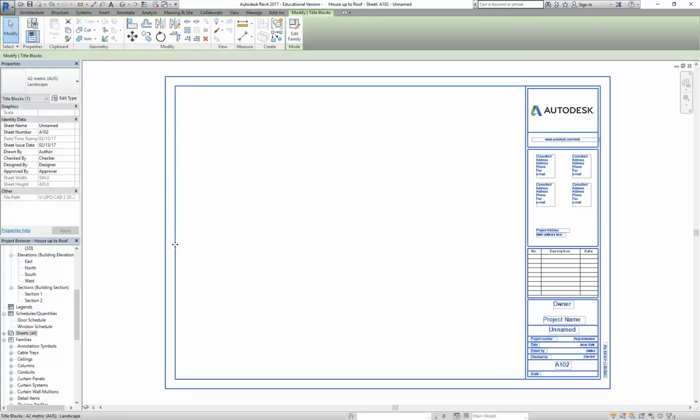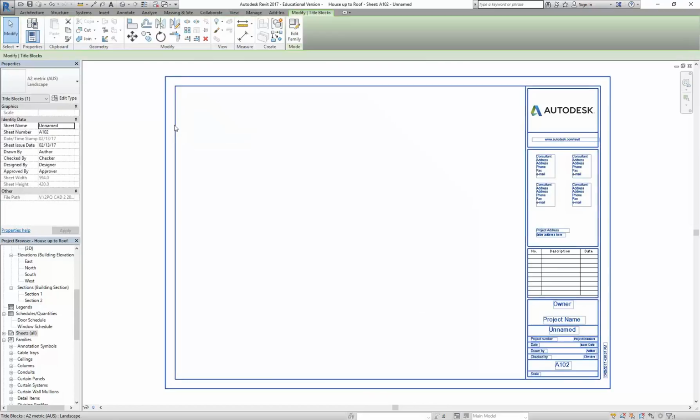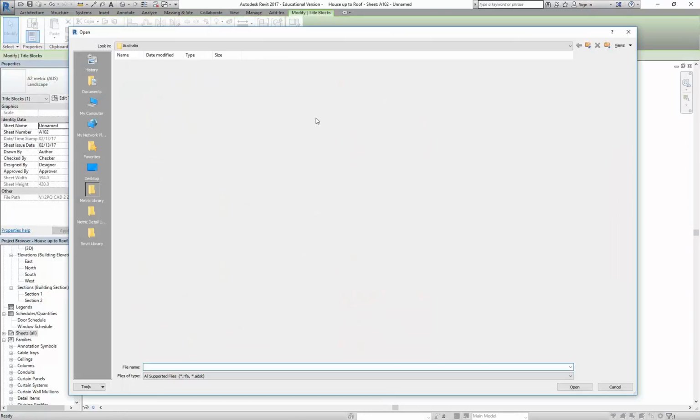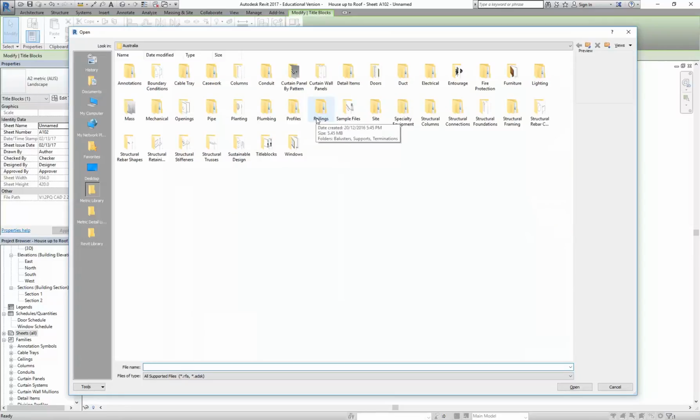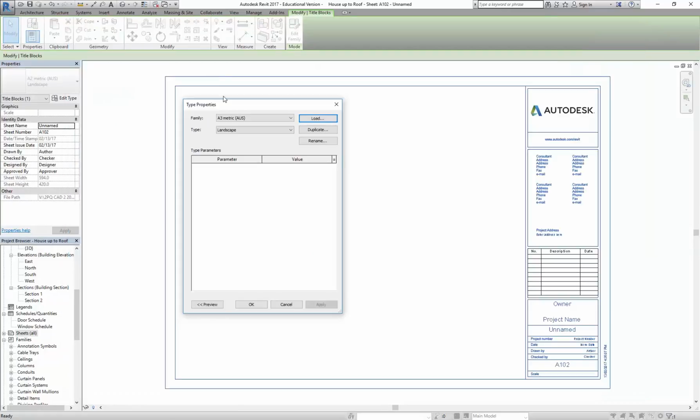Okay, so I'll show you how to change it. So if you've loaded the wrong one, to change it, it's the same as the doors and the windows. You select the border, select the object, click Edit Type, Load, takes you back to the library, double click on title blocks again, and then you can just double click on the one you want. A3 is what I should have chosen.